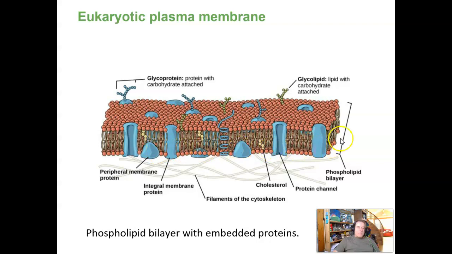But here is a quick look at the plasma membrane or cell membrane of really any cell, bacteria or eukaryotic. This one here is representing a eukaryotic cell, most likely. It could be from E. coli, it could be bacterial. No, this is eukaryotic, and this is an animal because of the cholesterol molecules right here. That's diagnostic.